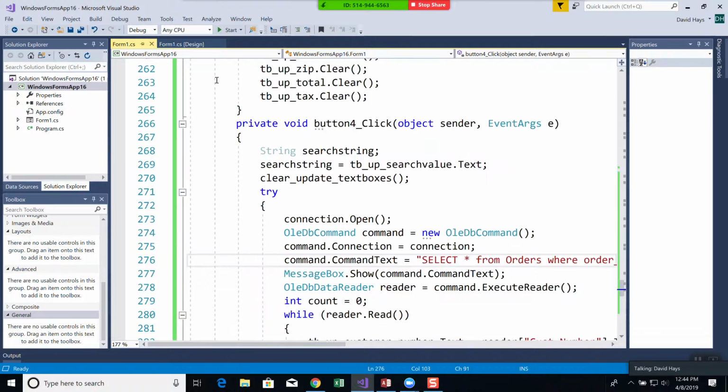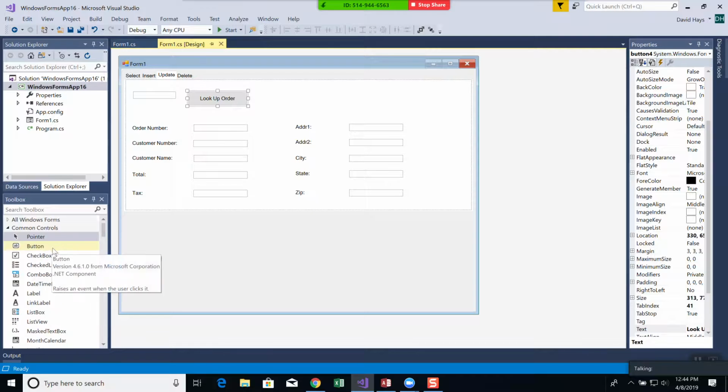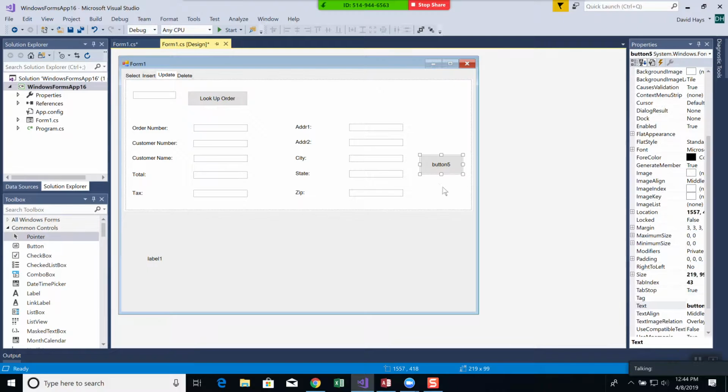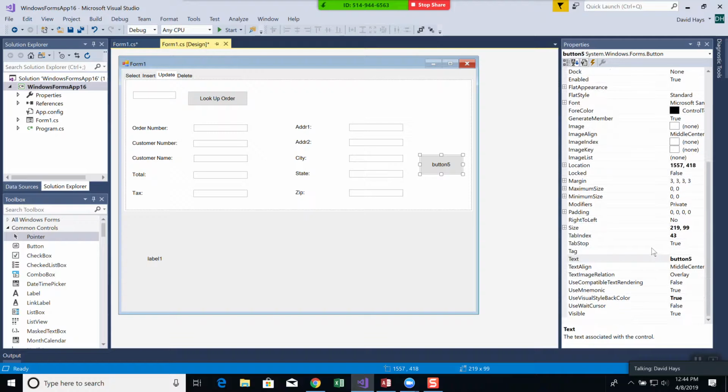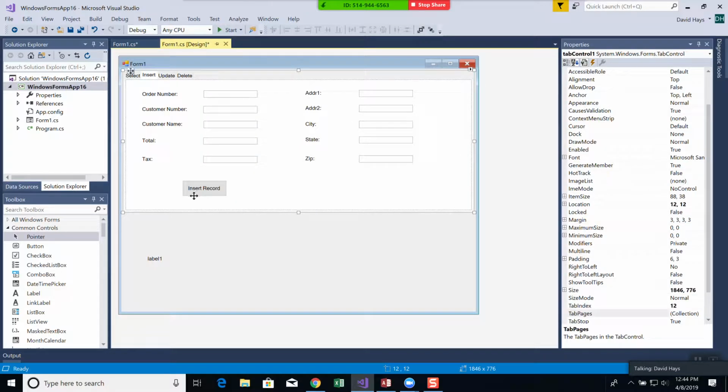Okay, so I need a new button. And I'll call this one Update Changes under the text. So Update Changes. And I want to go and steal some code, because the insert is where I had all my code for updating the database. So I'm going to copy all that.